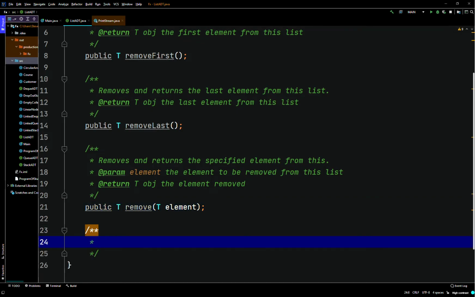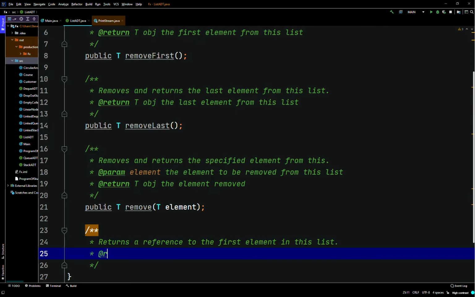Here we'll do the first method, so it checks the first element of the list, or the object in the list. It returns a reference to the first element in this list. At return, a reference to the first element in this list.